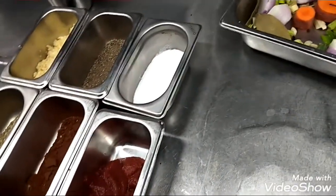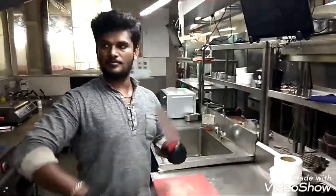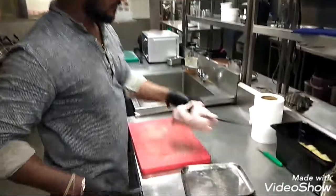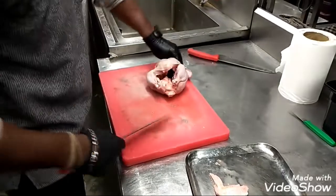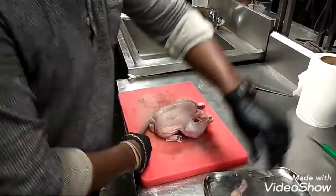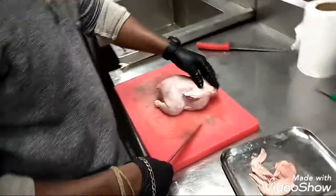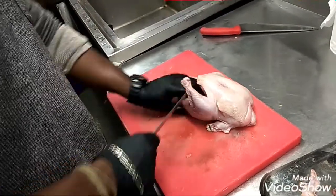Today we are going to make a roasted chicken, which is a paprika based one. Chicken first. Start. Just clean up your chicken, remove the sinews and the fats. You can remove them from there. Some tail.